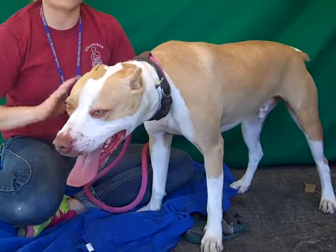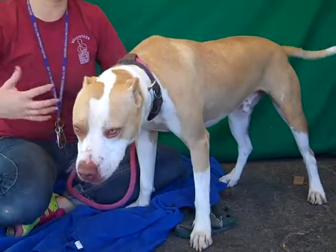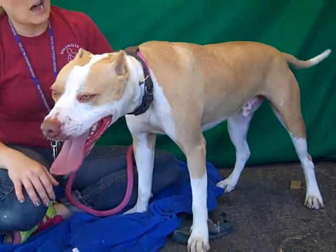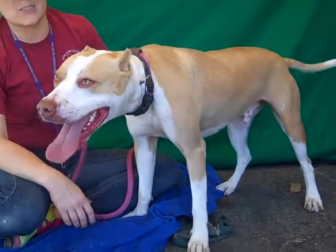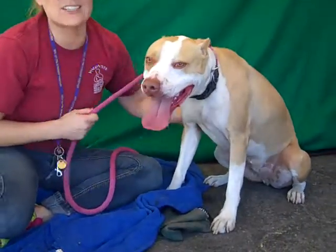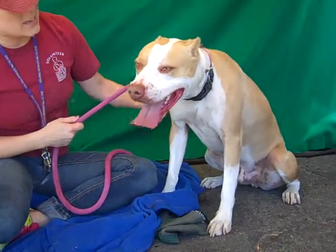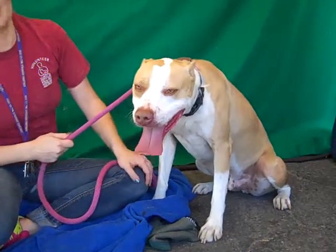He's going to be a great dog for an active family. I think he'd be great with older kids that are big enough to handle him. He gets excited, but he loves everybody. He's let me hold him like a baby. He's very malleable and eager to please. He knows sit, so he's had some training. He just needs consistent training and activity, and a lot of love. He is very special, and this is not a good place for him to be.